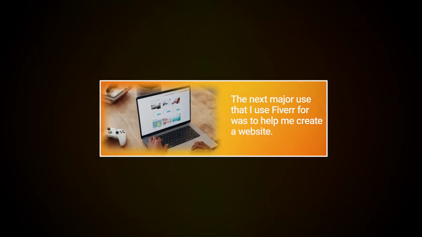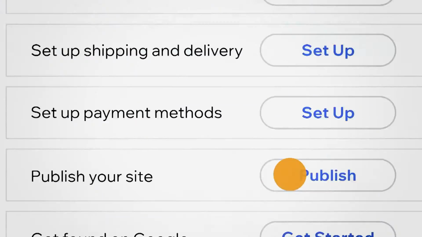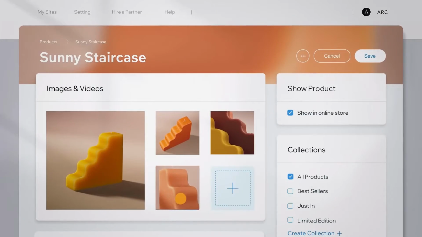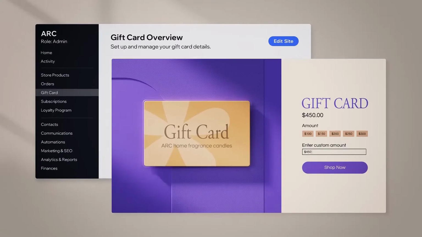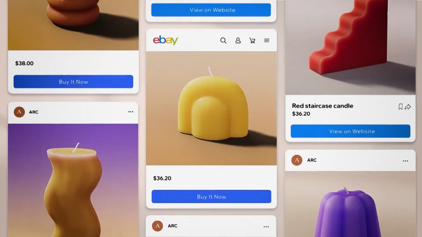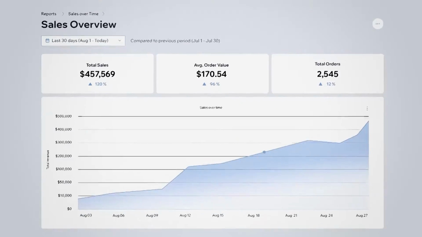The next major use of Fiverr was to help me create a website. I realized at some point that I was going to need a personal website to branch out from my own business website. So all I did was get the idea together. I built a basic website by myself on Wix, and then I found a couple of websites that I was looking to imitate. I sent those to the person that was going to build my website and gave him all the different information that I was looking for. He was able to replicate and meet some of the features that those other websites had as well.